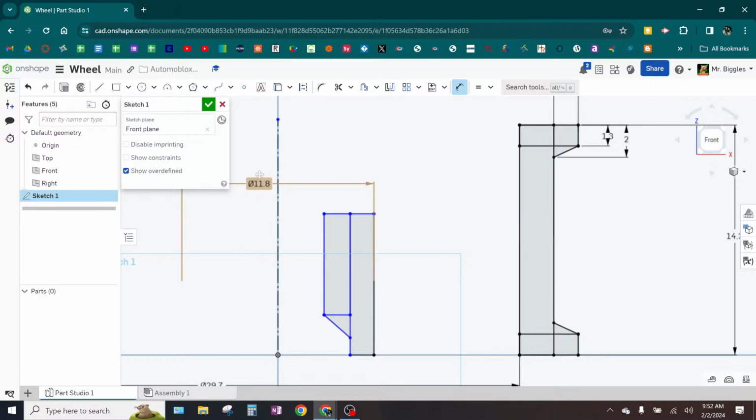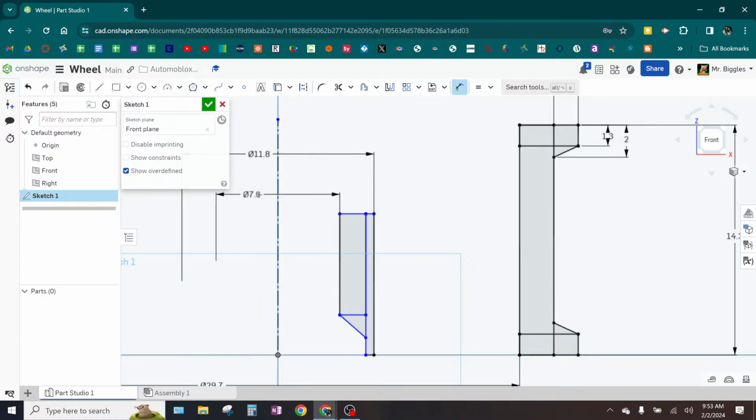So this one, I got 7.6. That was higher up inside there. Maybe 7.7, but definitely around there.